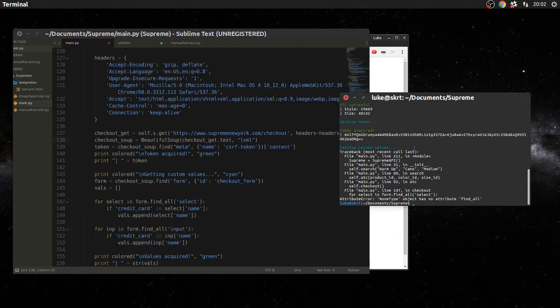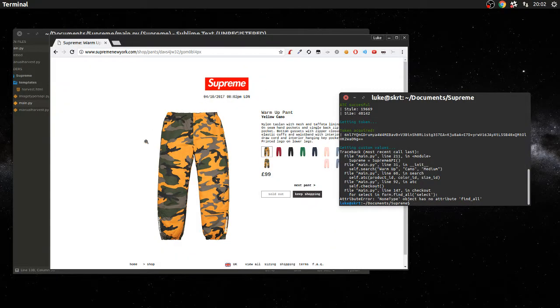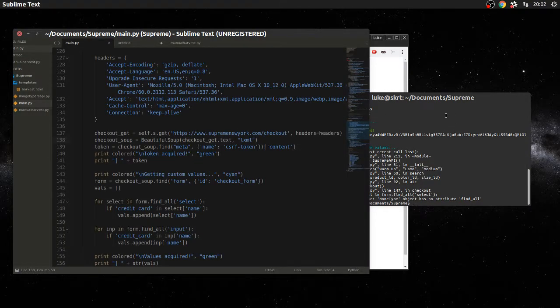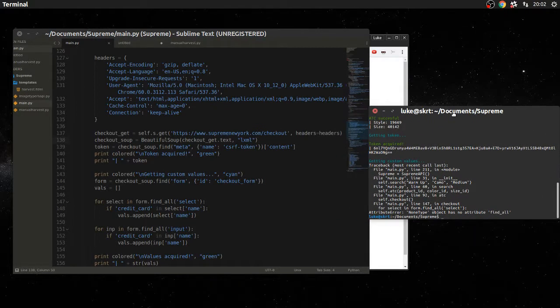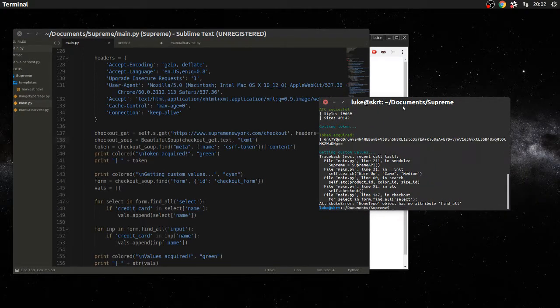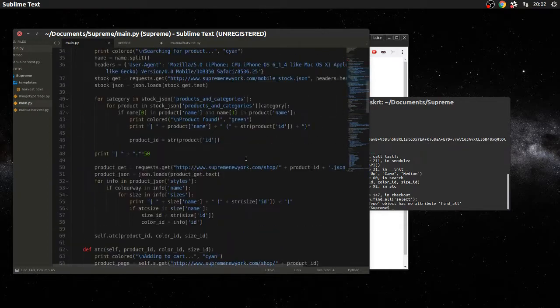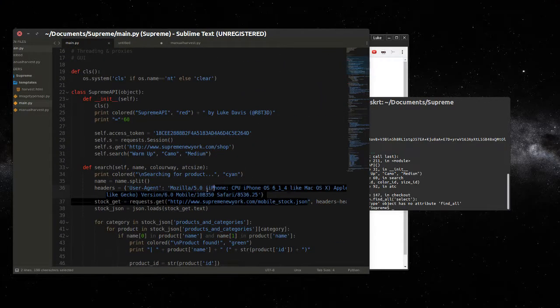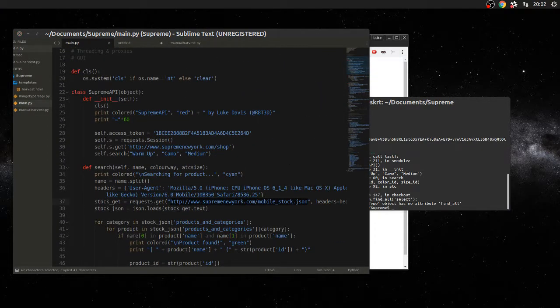So there's a couple options I can do here. I can pull up the cart using requests and see if it's in there, although that'll slow down the program. Or I can have it do the whole checkout here and then have it at the very end say, sorry, the product's actually out of stock. I don't know though. I'm not too sure. Let me check this.